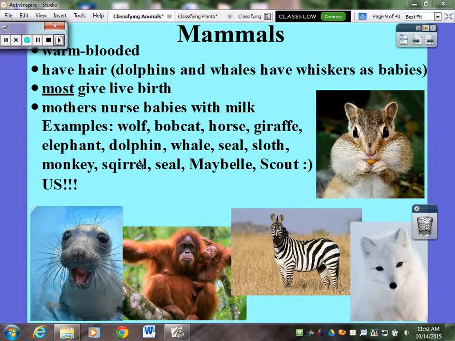So a couple of these, the dolphin, whales, seals, walrus, are marine mammals. So you might not even think about them as having fur, but they do have whiskers. The dolphins and whales do when they are young. So that is their hair characteristic that helps to put them in this category. And remember, they live in the ocean, but they do use lungs to breathe. All right. Excellent job. Next up, let's take a look at our cold-blooded groups.